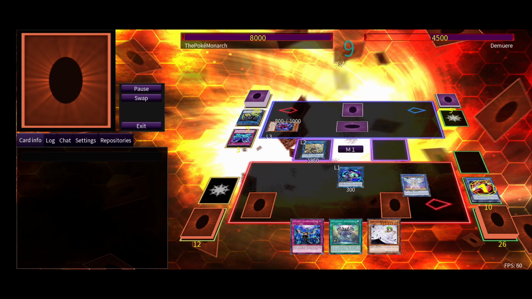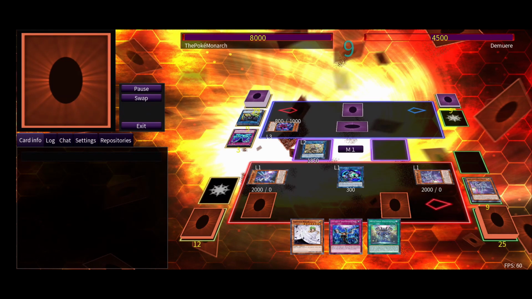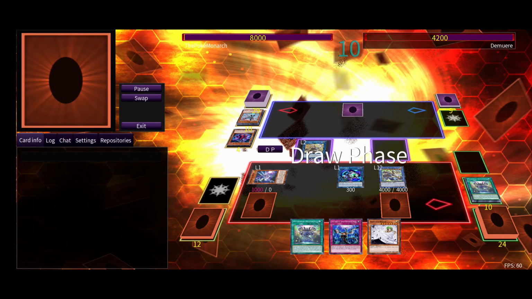So we draw into Vanity's Ruler. We go into Delta, Alpha, and then we go into Zeta. We use the Meteor's Drytron, we activate it, we go into the big beefy boy. We attack, attack, attack, and we pass turn.